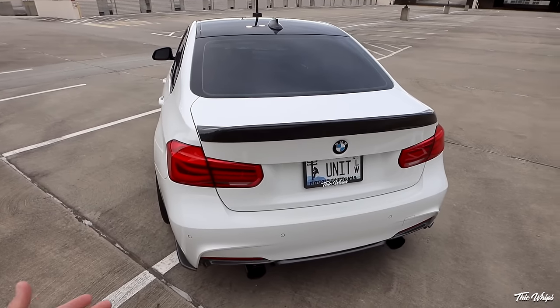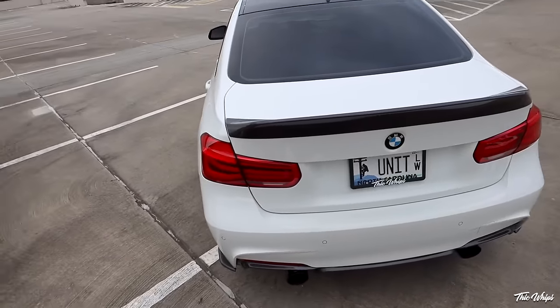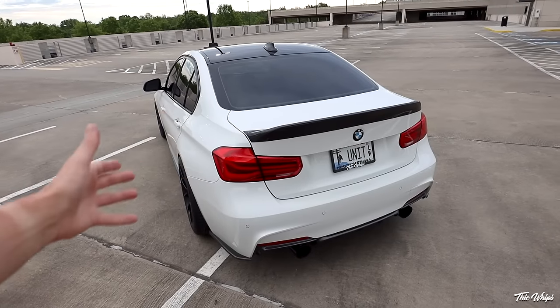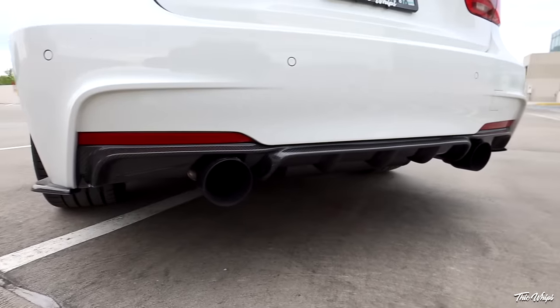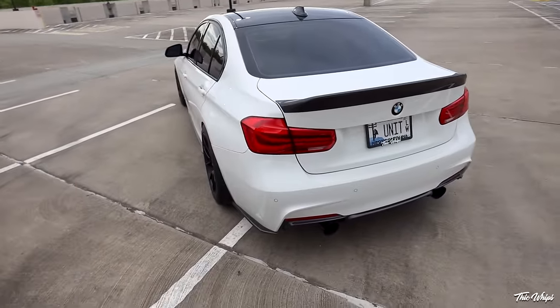Being that this is a 2016 340, it is an LCI model, so it does have the LCI taillights, which I just prefer over the GTS taillights. GTS are cool, but I think for the F30, the GTSs are just doing a little too much, so I prefer these. The rear carbon diffuser is by Keys Motorsport, which finishes off all of the carbon fiber on the car. That's all I have for carbon fiber.